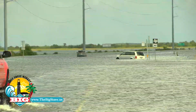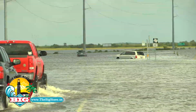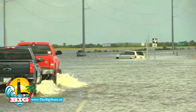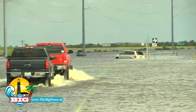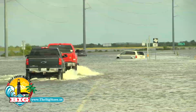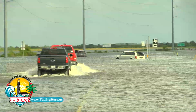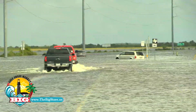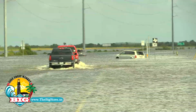You can see some vehicles that have floated there and stalled out. I know that once you get down past that first vehicle, you even lose track of the center line. Someone told me that came through, and that's the deepest point in there, going up towards Winnie for about probably another mile, I would say, or 3/4 of a mile from what I'm looking at. I can see traffic's backed up on both sides of this flooded area, and so people are heeding warning and looking at the situation before they go through.